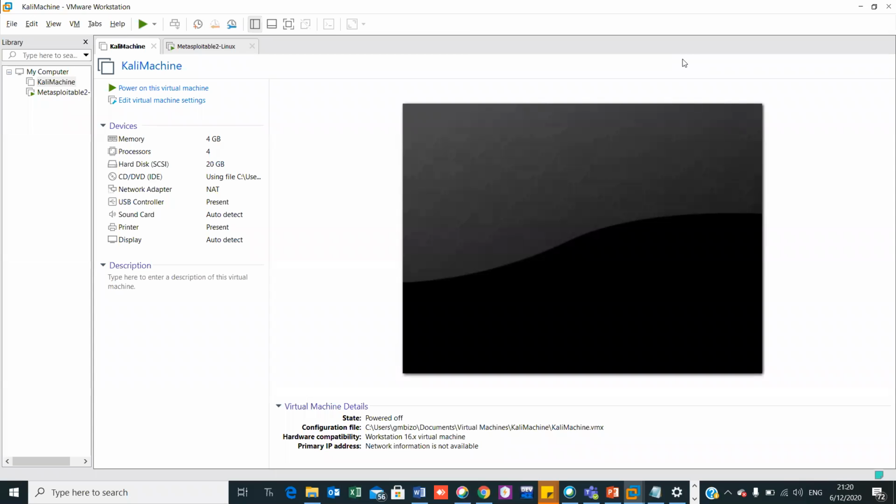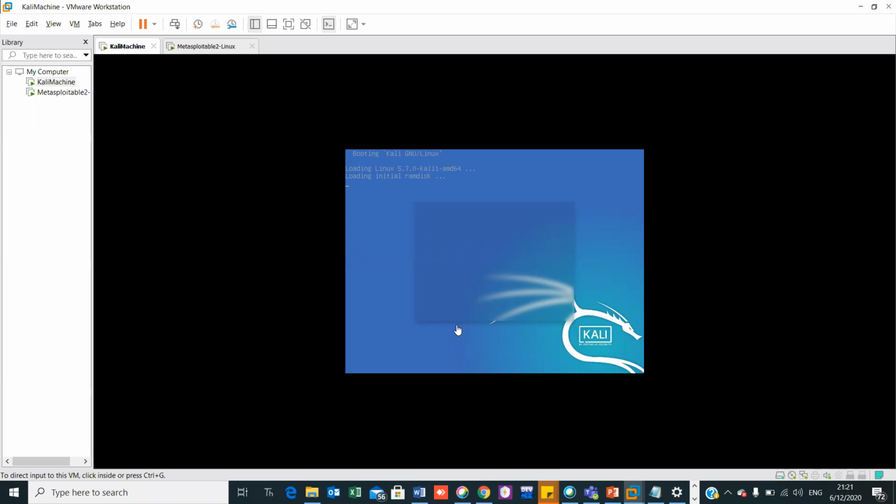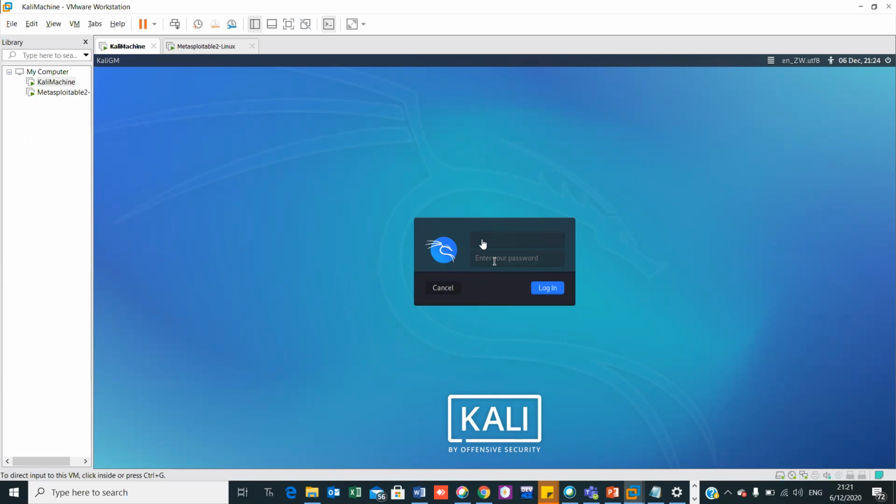Now we are logging into Kali Linux. So username is Kali and the password is Kali.